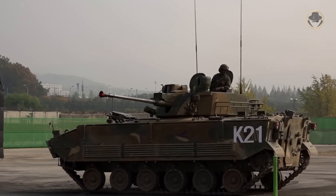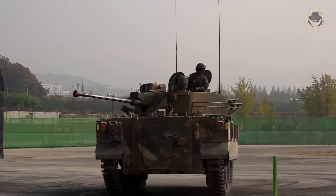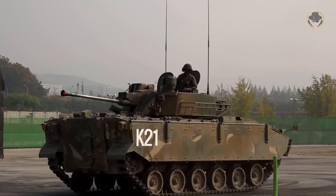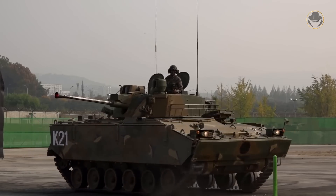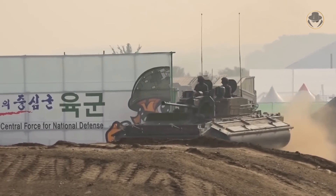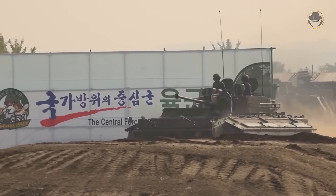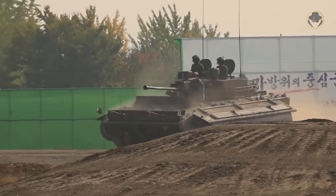The K-21's hull is made of the 2519 aluminum alloy. Some parts of the vehicle, like the hatches, are S2 glass fibre. This preference reduced the K-21's weight while increasing the power-weight ratio, mobility, speed, and payload capacity. The front arches of the hull and the turret are resistant to 30mm armour-piercing discarding sub-munition.